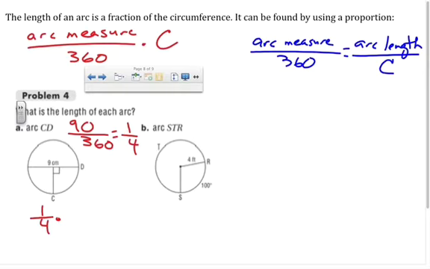Well, this time they've given me the diameter, so finding the circumference is easiest by doing pi times diameter. So my arc length is just 9 pi over 4. And let's leave our answers in terms of pi. Be ready, however, for your notes to ask it of you either way.